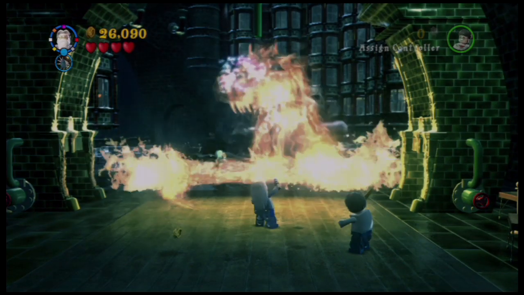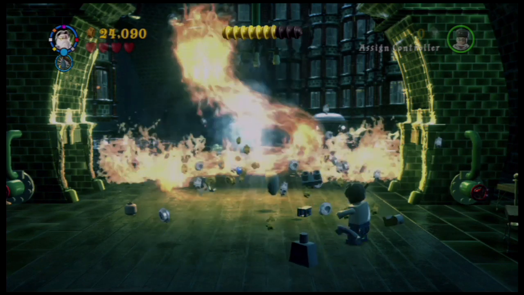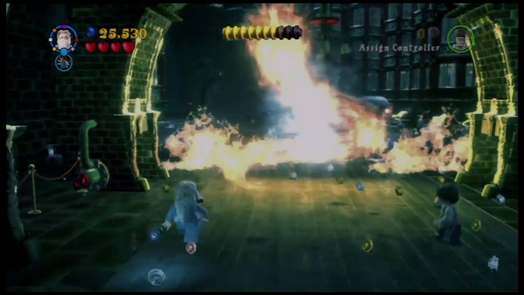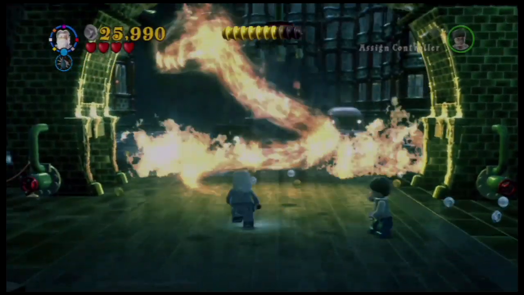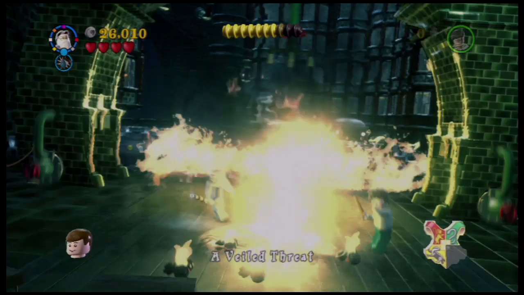Let's do this as well. Put it up there. Oh, good lord. Dumbledore, no. No, the blue one! Oh, that was close. Come on, Snake, give me more fire. Fire to the ground. I actually want you to attack me. I'm giving you permission to attack me. Do it already. Good lord.